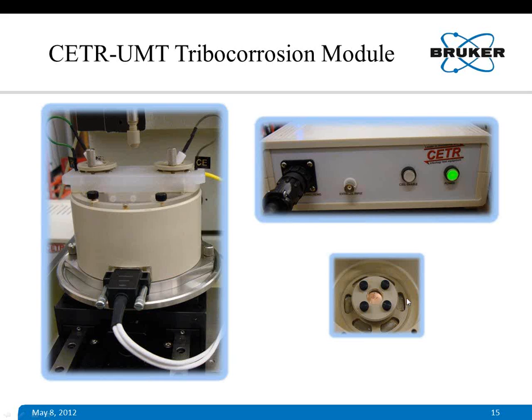We have 2 different kinds of design where you can have a lot of chemicals, about 100 milliliters, which covers up to this level. There is a mark level inside, or you can have a very little amount, say 5 to 10 milliliters of solution, to study tribocorrosion. This is important because in some cases, with exotic solutions like ionic lubricants, you will not have the chance to have hundreds of milliliters of liquid for testing. You have very little liquid during research. It's costly and it takes time to produce in the lab. So our system can accommodate either high volume solutions or as little as 5 milliliters of solution for Tribocorrosion studies.